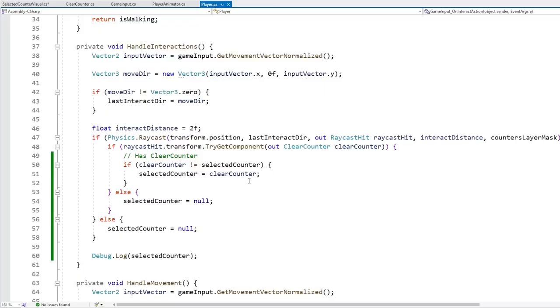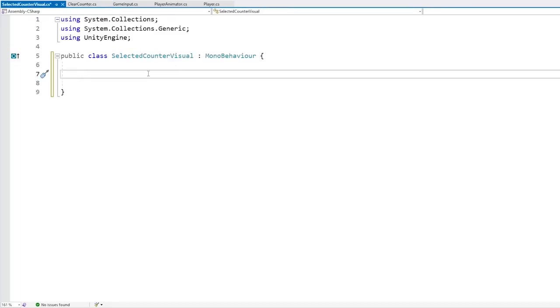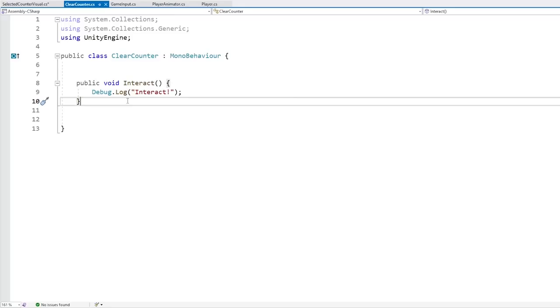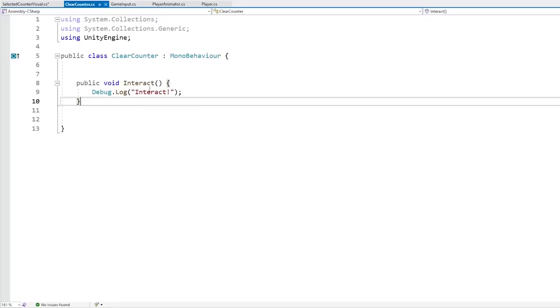Now, one option is pretty much what I mentioned a while ago, which is over here we have the selected counter, so we can run some kind of logic on the selected counter. We can do that over here on the player. Then perhaps over here the counter would fire off some kind of event saying it has been selected, and then the counter visual would listen to that event and update itself. Now, that approach would be useful if we wanted to add some kind of logic on the clear counter while selected, and that approach would also have the benefit where the visual counter would only listen to events on its own counter. So that's one approach, pretty much a very direct approach.